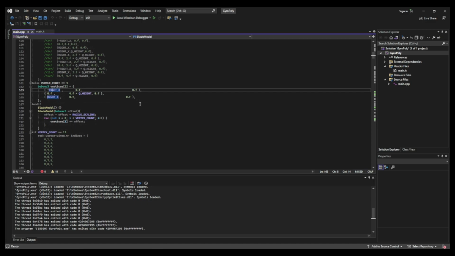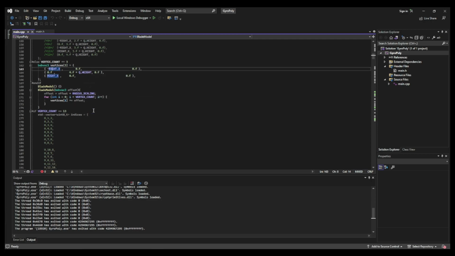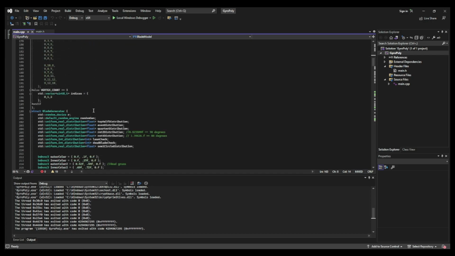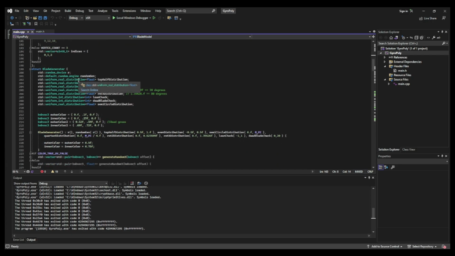And then each blade is 3 vertices. I have the vertices here, where basically by default each blade only has an X value and a Y value. And then I have a few random generated numbers to create some variance.